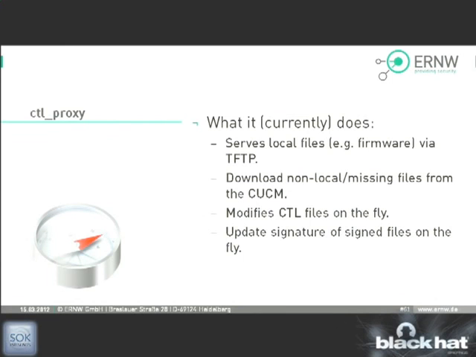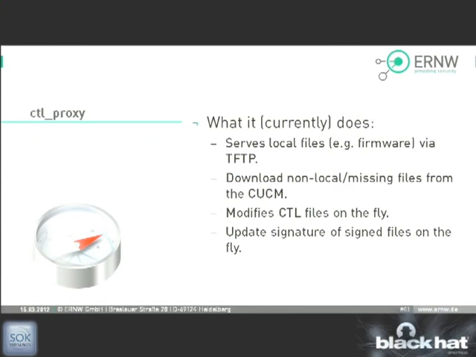And if the tool sees the phone is requesting a CTL file, the tool also manipulates this CTL file on the fly, so it exchanges all the public keys. And if the phone further on requests signed files, the tool also updates the signature on all those files. So they look valid to the phone because they are signed with the private key whose public key is stored inside of the CTL.